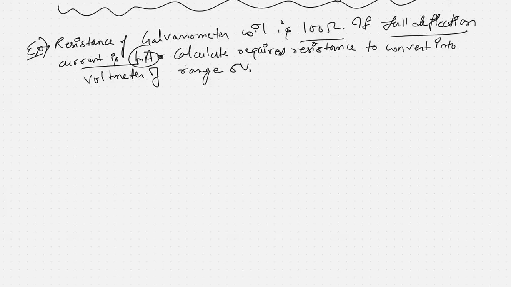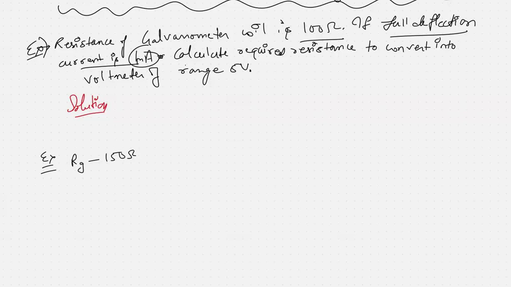So do you want the solution for this one? Kirtana, do you want the solution for this one? No, sir. Okay, let's do one thing. I'm not going to write the whole problem, it takes time. I'm directly writing it. You're given the resistance of the galvanometer, RG, 150 ohms.